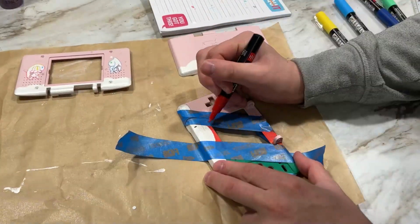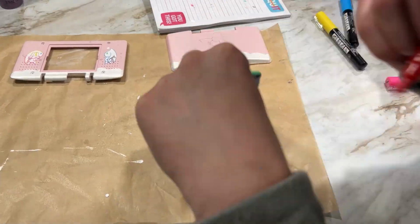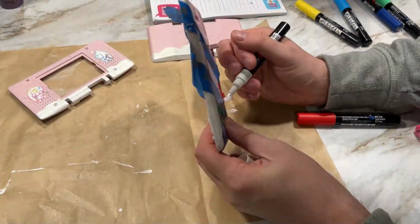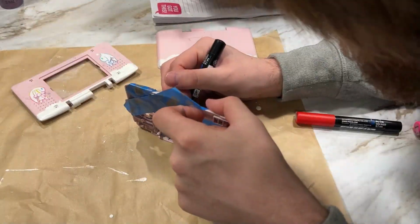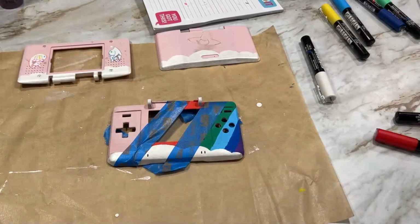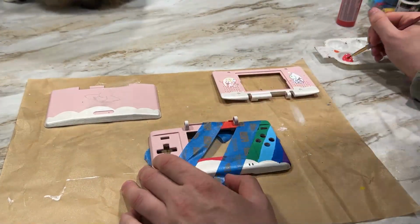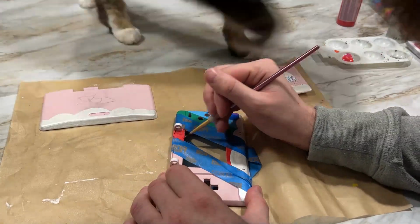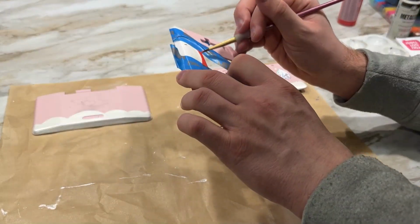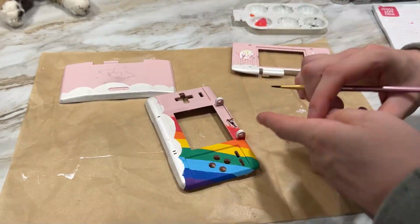Sorry, gang. For the rainbow, I just lay in each color with the Posca pens, and that's like our base layer. And then later we'll go in with color shift paints on every single one. And in that step, I try to kind of blend the paints together, like red into the orange, into the yellow, into the green, just so it's a little more flowing. And we also try to crisp up the lines a little bit, but that's really hard to do, honestly. Like, it's already on there, so that's pretty hard to do.